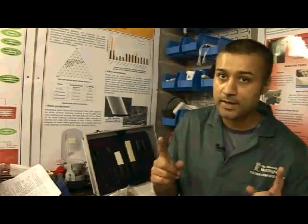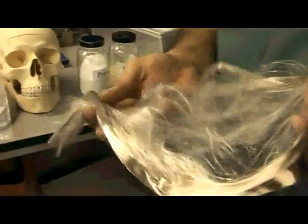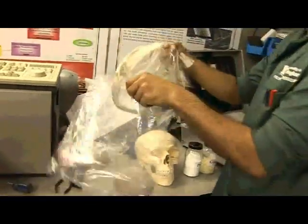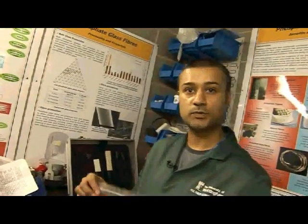However, bearing in mind that because these are going to go into the body, the fibre has to be biodegradable. And that's where we get phosphate glass fibres — these are degradable phosphate glass fibres. We use these fibres to reinforce the polymer in order to increase its mechanical properties. All the in vitro tests that we have done on the phosphate glass show this to be a very biocompatible material.